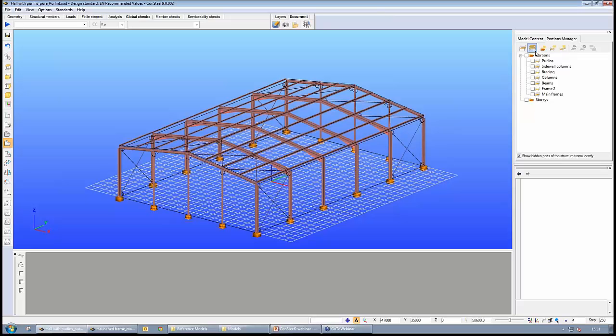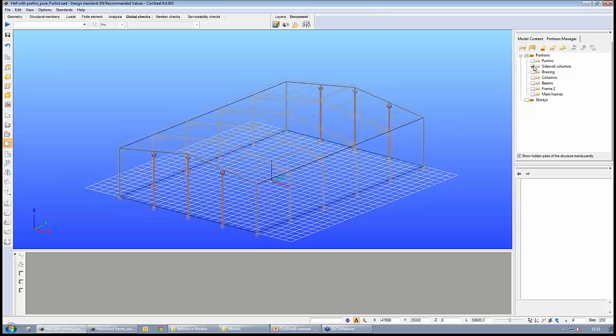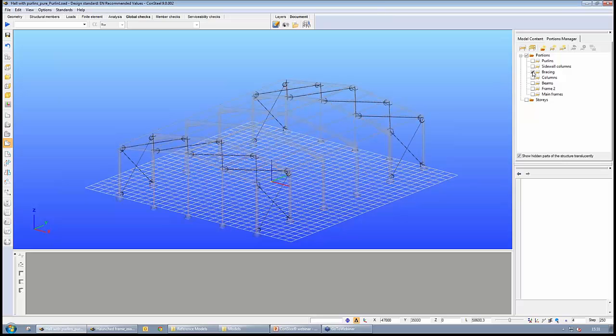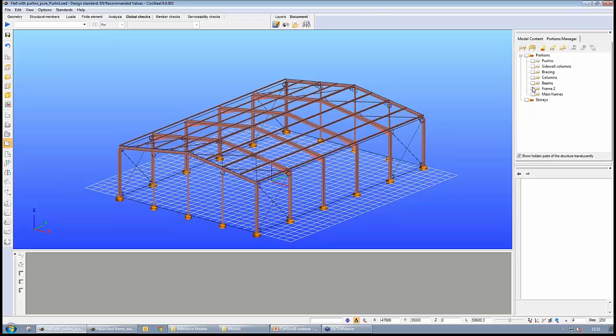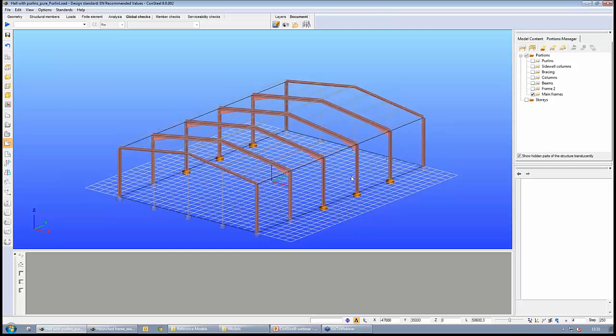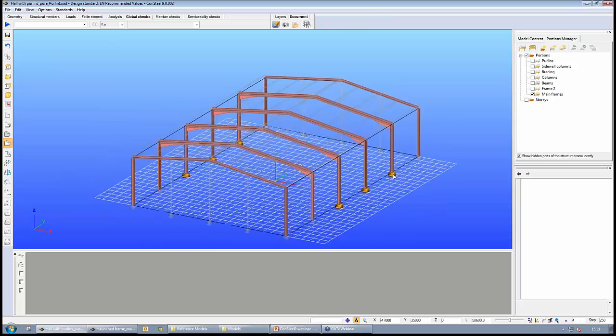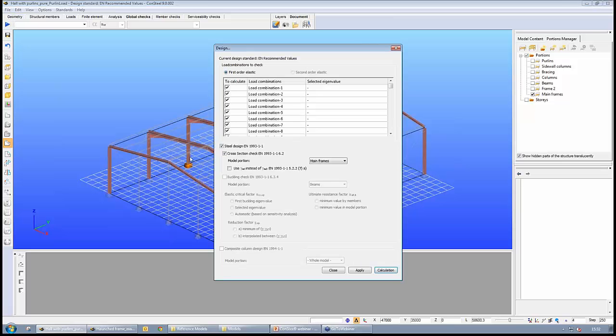So we can see what type of portions are created here, for example for purlins, for sidewall columns, for bracings, for columns, beams, for a frame, the second frame, or for the main frames. And now I would like to use this main frame portion for which the design should be done. So the cross-section evaluations are done not for the whole model but for the main frames.